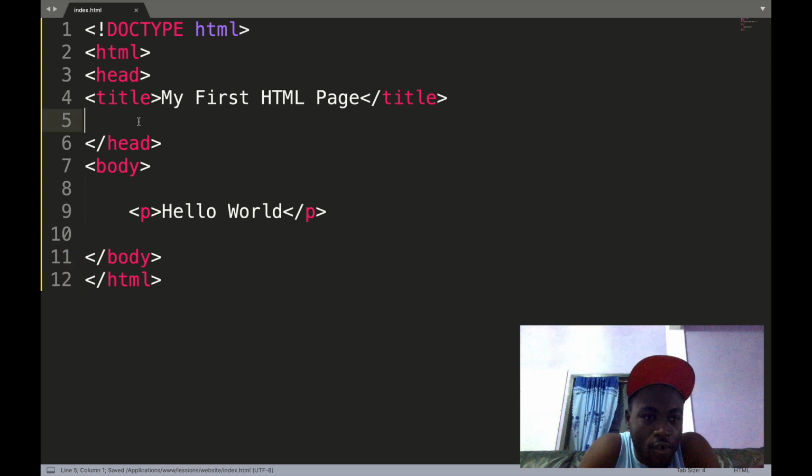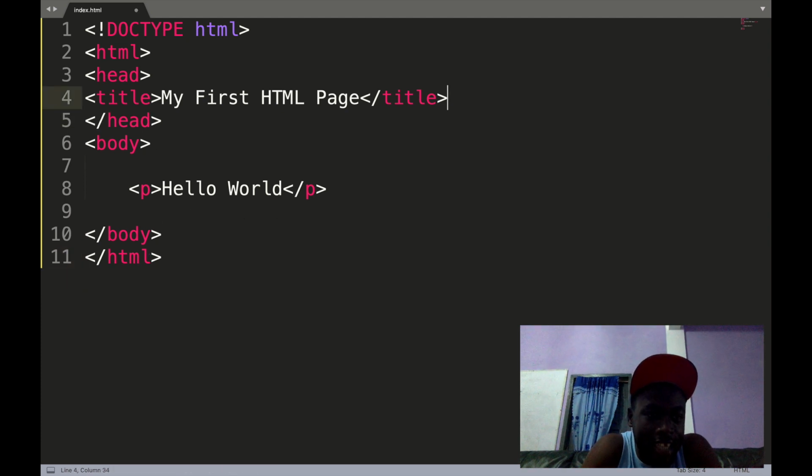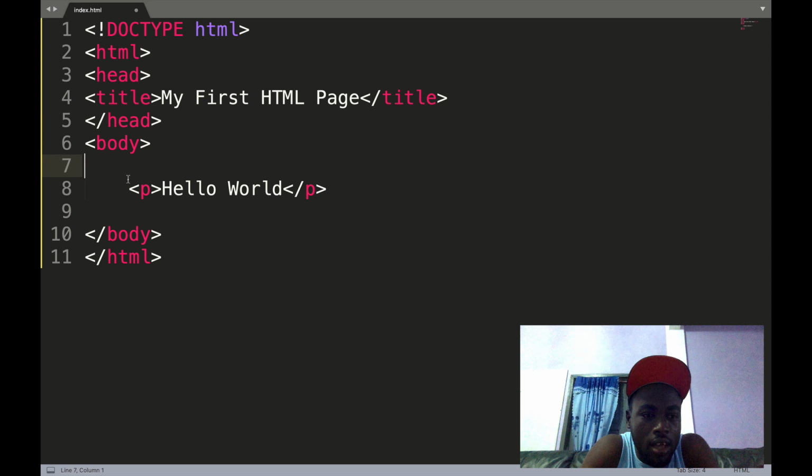So don't put any content you want to display in the browser in the head tag. The head tag is for scripts and the title. All content that must be displayed in the browser must be included in between the body tags. Note this syntax. Note this layout very well. It's very, very important. All HTML files must conform to this layout according to the W3C. All websites must conform to this layout.